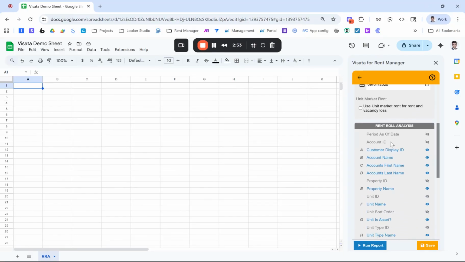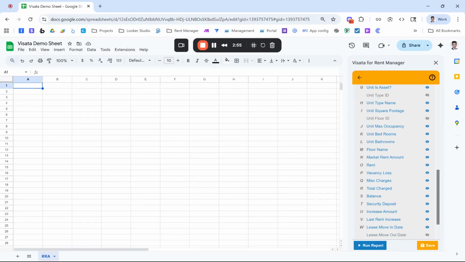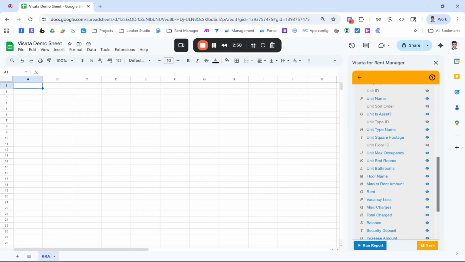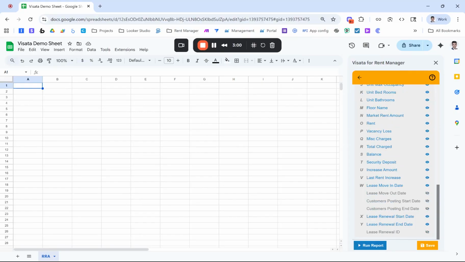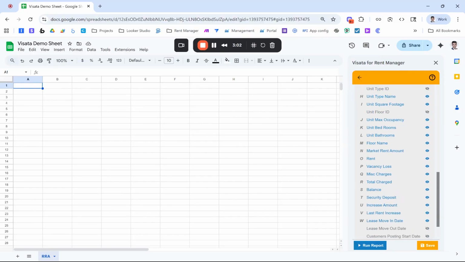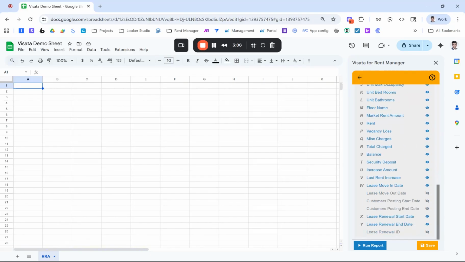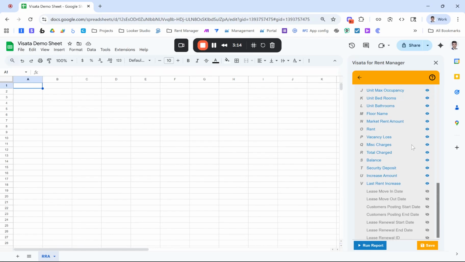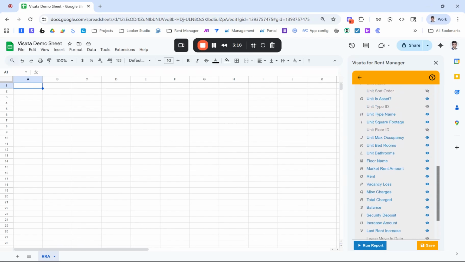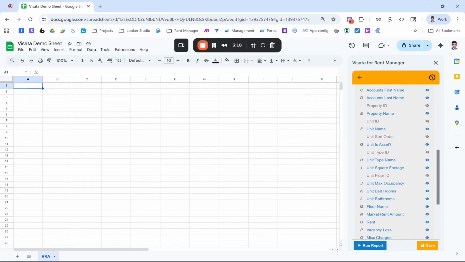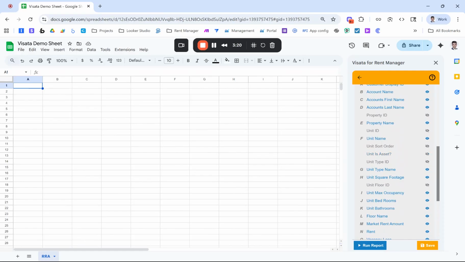And then finally, we get to choose which columns of data we want it to pull through. So we will go ahead and leave it as it is. This looks good. There might be some information here that I don't need that I could go ahead and take off. So for example, I'm going to take off these columns. The move-in date. Let's see. I think the rest of this looks good. And I'll take this one off.